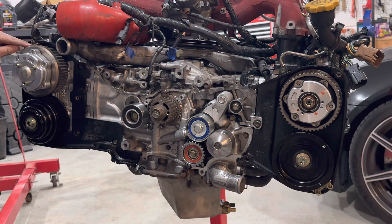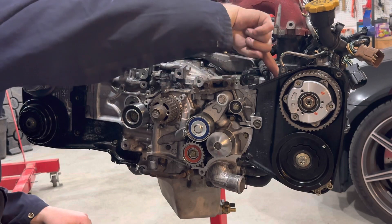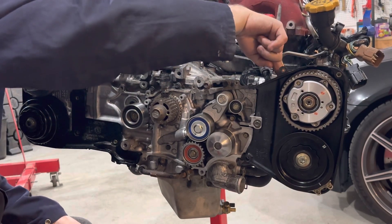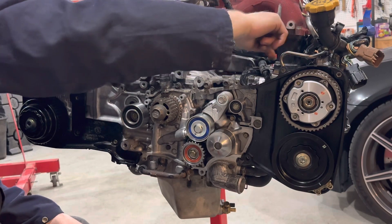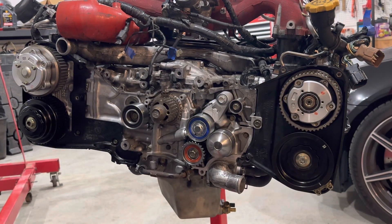You won't have your belt guides on yet. I have them on because I forgot to tighten this oil line down — the bolts here and here. You cannot install this line with the rear timing cover on, so I had to take the cam off. I figured I'd make this timing video now.